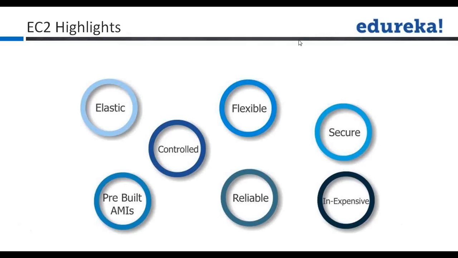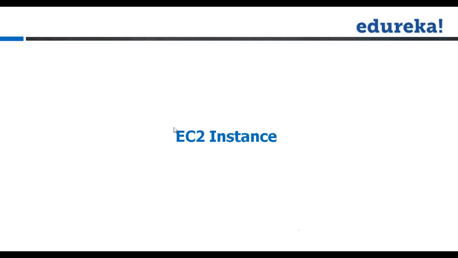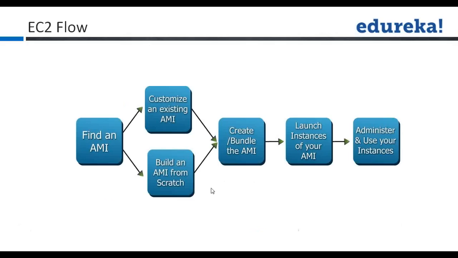Even in the Amazon Marketplace, if you launch an AMI provided by SAP, it will directly launch an SAP HANA for you. So there are a lot of pre-built AMIs available from Amazon. It's pretty inexpensive, charges you as per the pay-as-you-go model, and it's very easy to use with much better cost control. Now, the EC2 instance.